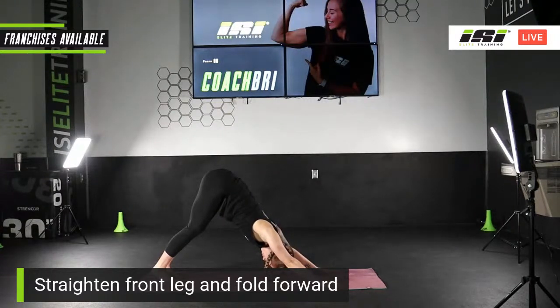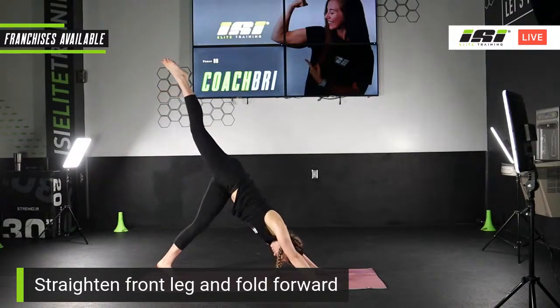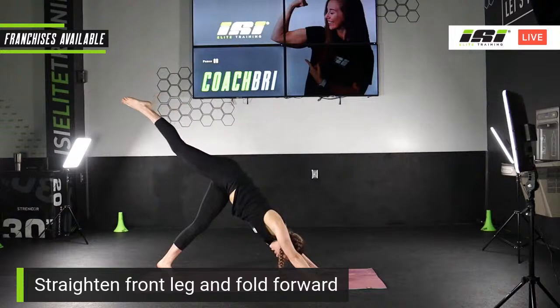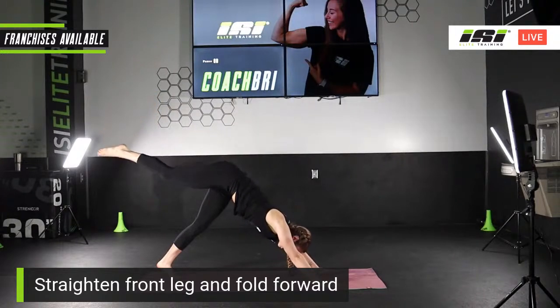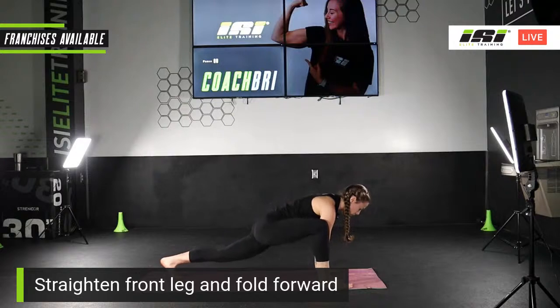Good. Deep inhale. And exhale. Really check back in with your breathing on these slow moments. Right side, inhale. Right leg reaches up towards the ceiling. Exhale, sending it up and through, and this time the right foot is going outside of the right hand. So instead of going between the hands, it's on the outside. So you have two options.